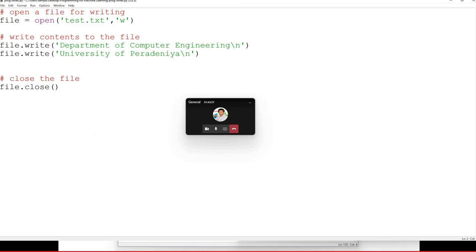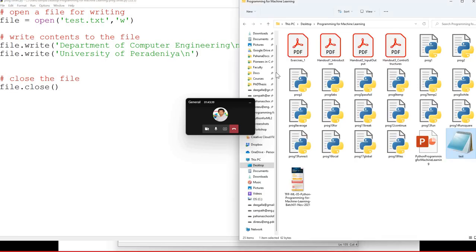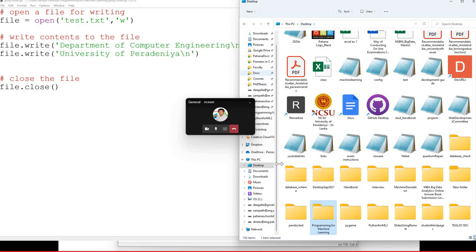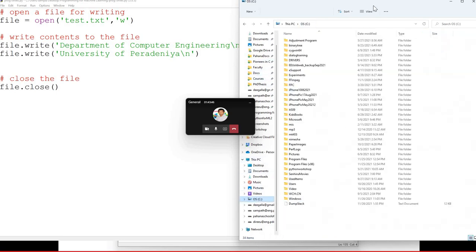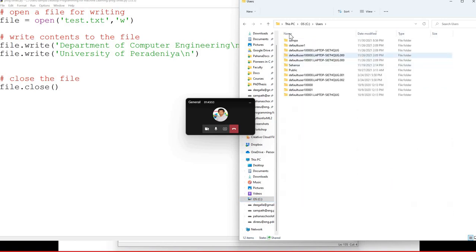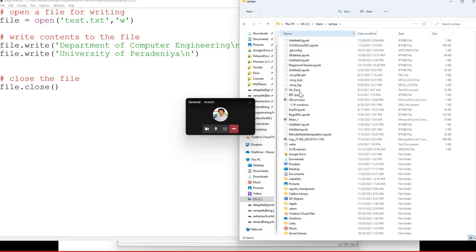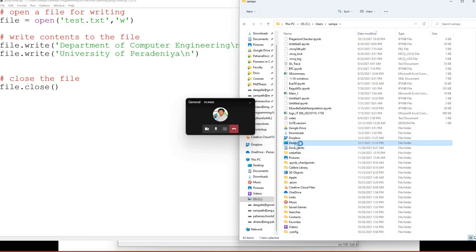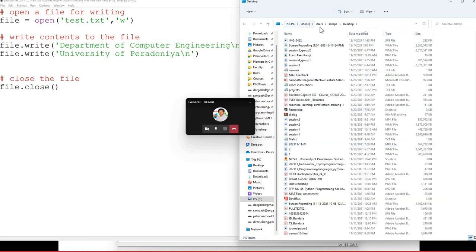Let me take an example. Let's say I want to put it on the desktop, and you know that in C we have to specify where we are going to keep the file. In my case it's Users, then my username, and then the Desktop. So I have to specify everything, like this: C, Users, sampath, Desktop, in case I want to create the file here.